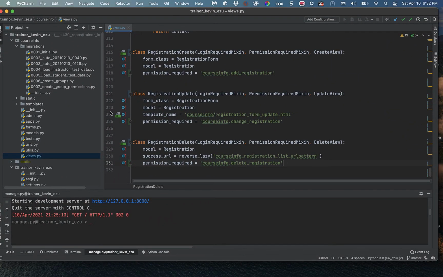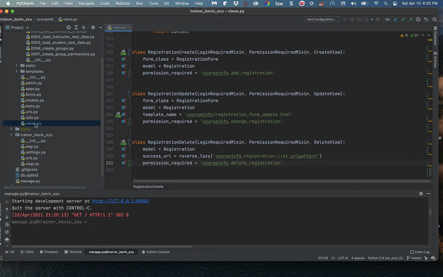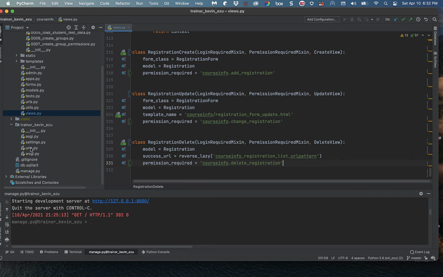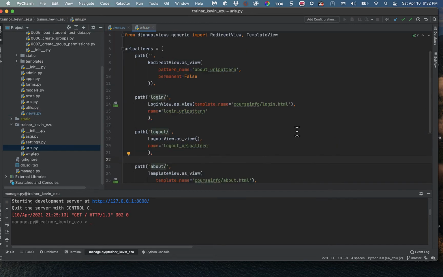Okay, so here we are. Let's go to urls.py in the configuration directory, and the first of the rules is for the root path, the root URL when you type in just the domain name. Okay, and we are redirecting to the about URL pattern, which is going to take us to the about page. So that one is already done. Okay, if yours isn't already done, make sure it's properly set.